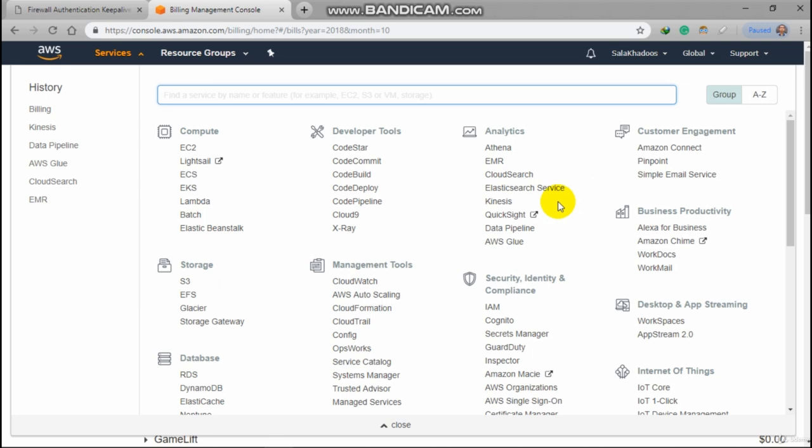So the first thing is that you must have an AWS account. It is as simple as making an account on Facebook or Gmail. After having an AWS account, you must also have the AWS CLI installed on your computer. And one more thing: to create your account on AWS, there's a free option where you can use AWS services for 12 months at no cost. It's totally free. You can check it on the AWS free tier.